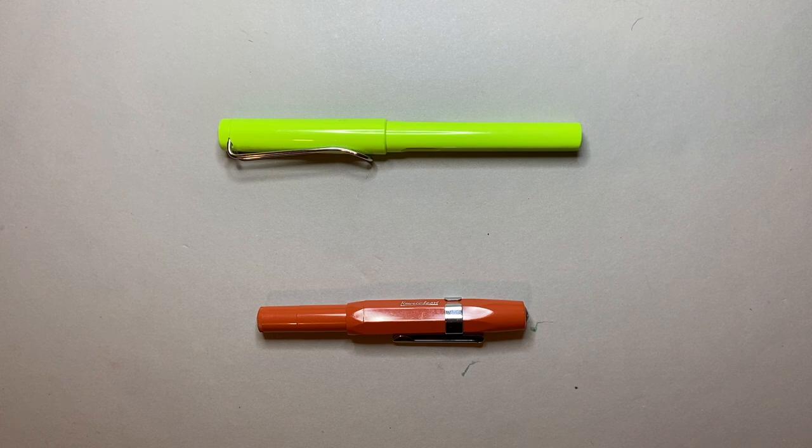So I have six pens I wanted to show today. I'm not going to do writing samples with these — I've done writing samples with a lot of these on other videos, particularly reviews of them. It is actually more about the size of the pen and the feel in the hand. If these are models you are interested in and not familiar with, check them out because there are a bunch of other videos and reviews on each of these pens that show the writing samples with all the different nibs. I've got these in different nib sizes, so let's just start looking at them.